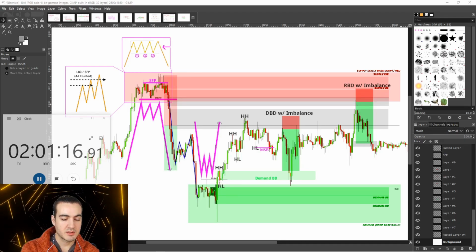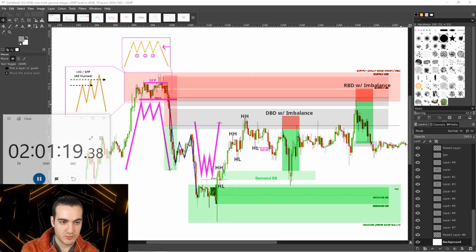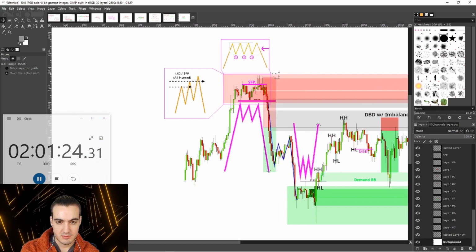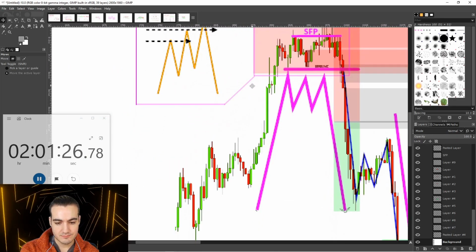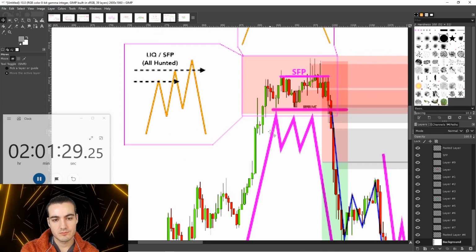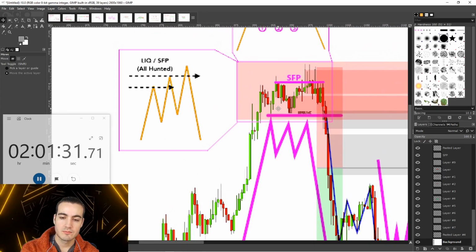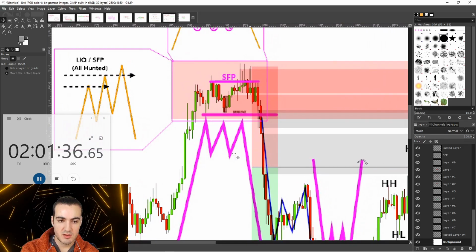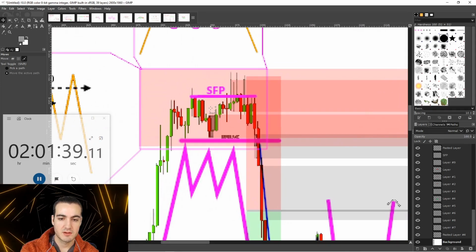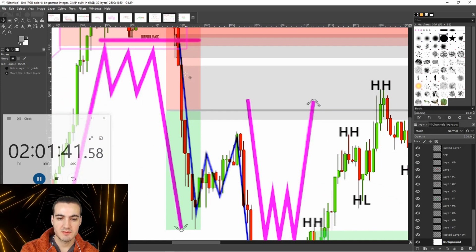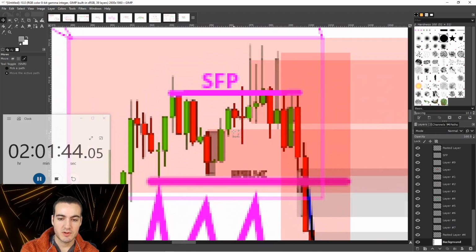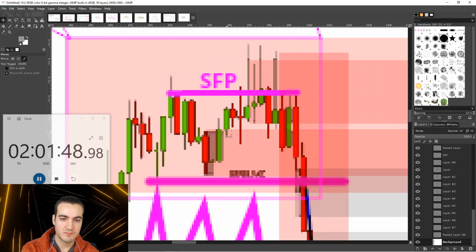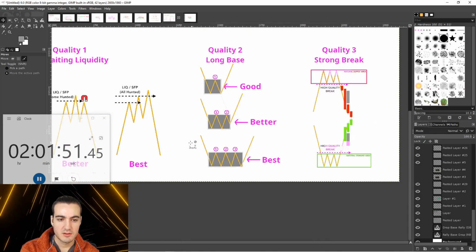All right, so I'll do a little walkthrough of this chart. This would be an example of a rally base drop. We have the rally, base, and then the drop. Now when we're examining the quality of the base, something to look for, as we pointed out earlier, is the quality checkpoint.